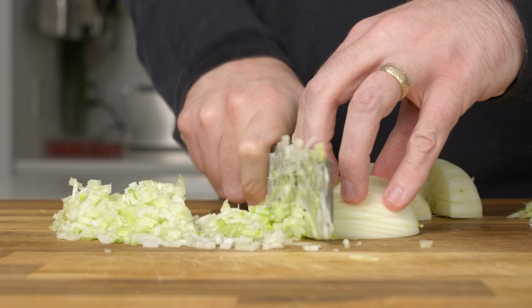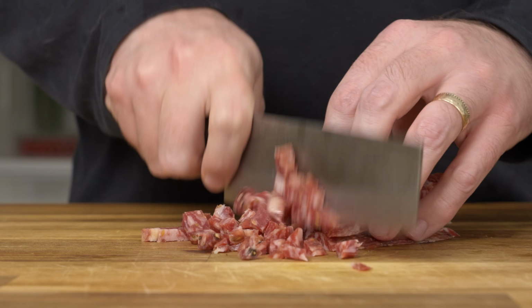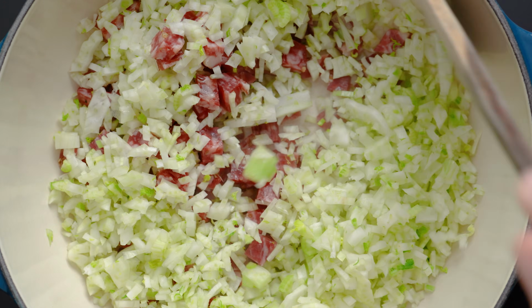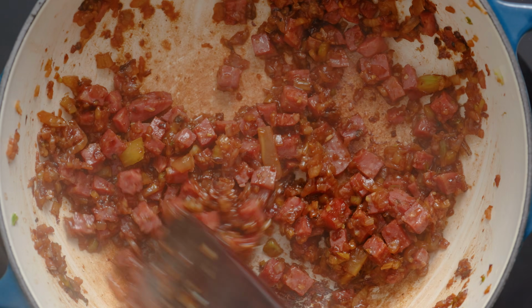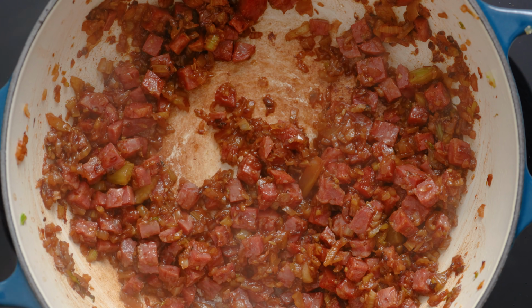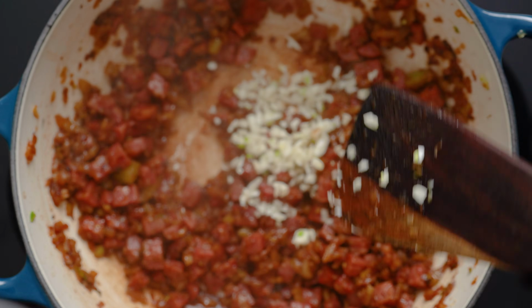Peel and chop the cloves of garlic and the 2 heads of fennel. Dice up your salami, then add it and the fennel to a pot over medium-high heat. There's plenty of fat in the dried sausage, so you do not need any oil to cook this, while occasionally stirring for about 5 minutes until the fennel and the sausage are both deeply caramelized. Then toss in the garlic and cook it for just about a minute.